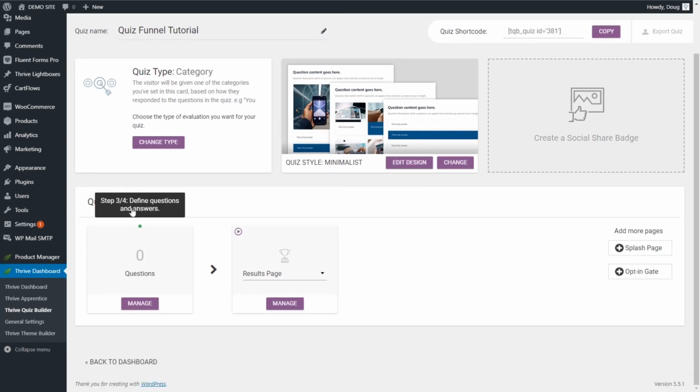So you'll notice the tutorial now on step 3 takes us to our questions. So this is time for us to input our questions. And as I mentioned before, you want to be thinking about the end first, right? Keep the end in mind. So if somebody were to be, let's say, under our categories, we did category A, B, and C, or 1, 2, 3. This would be, okay, what do you have to do to be category A? What do you have to do to get to category B?